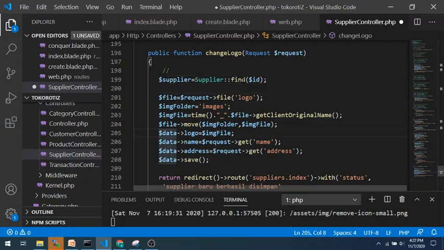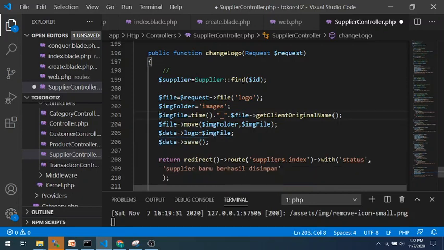And then we will not edit anything about name and address. We remove it. What file? This is the same. There is a file logo. This folder is the same. In file also the same. File also the same here. And then redirecting with maybe another status here.